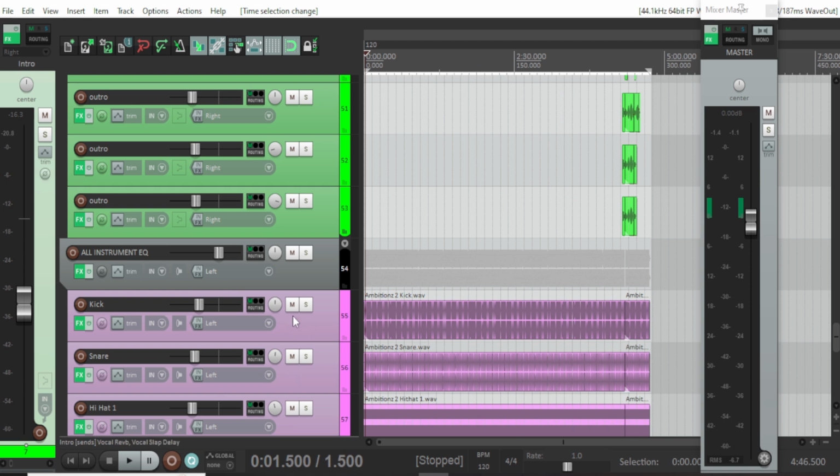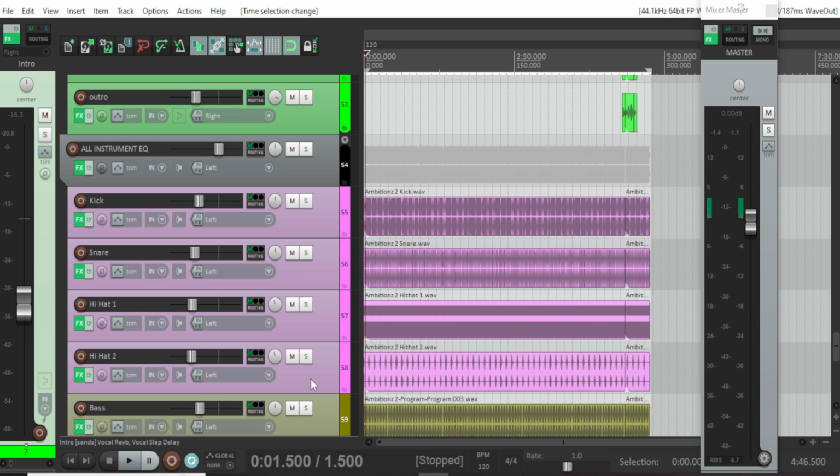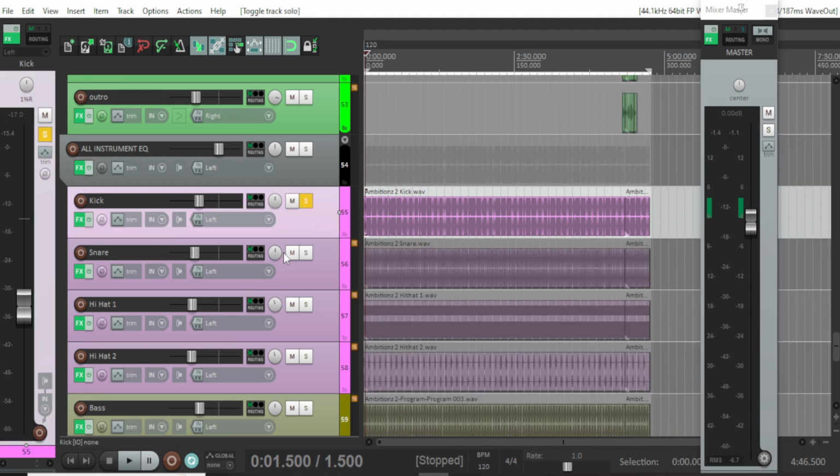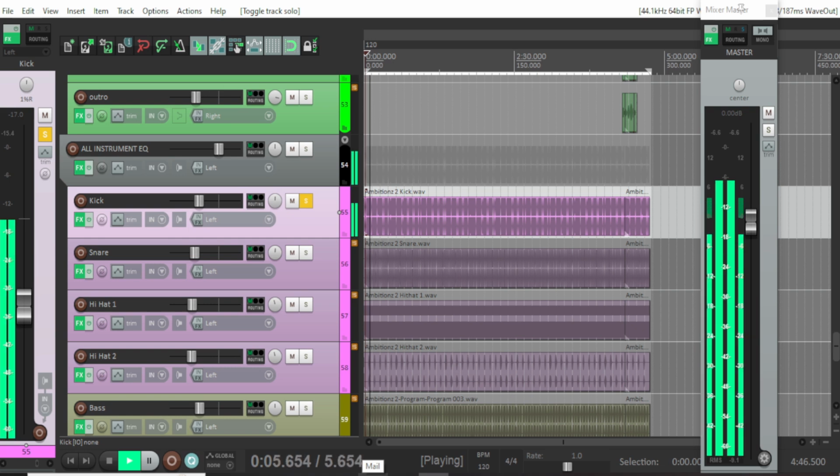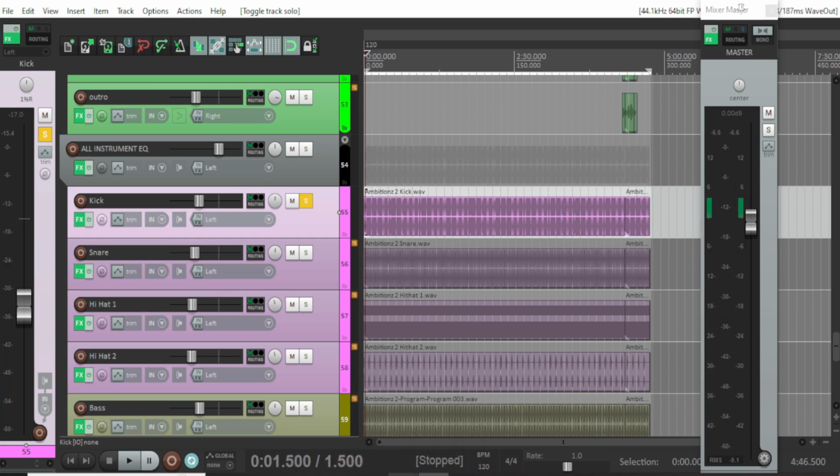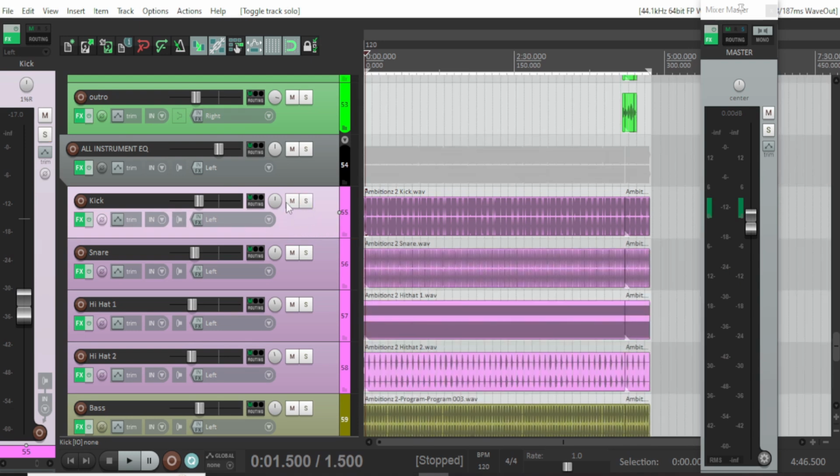So how are you gonna set volume and pan for your instruments? Your kick always goes to the center, and your snare goes a little bit to the right. So my kick is in the center. For example, let me show you how that looks. I selected, you see here, track 55, and take a look at the meter. So you got it. Don't let this fool you, because I put 1%. I always look at my meter to make sure it's balanced. So all the levels are the same.